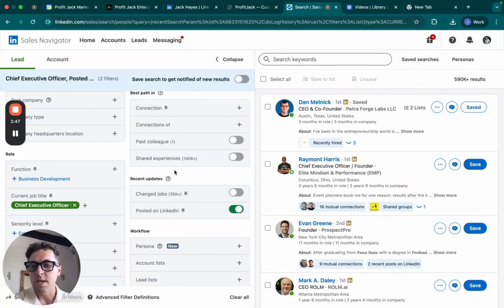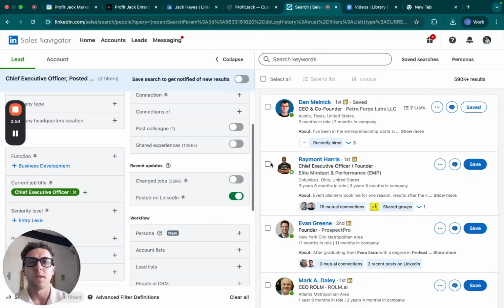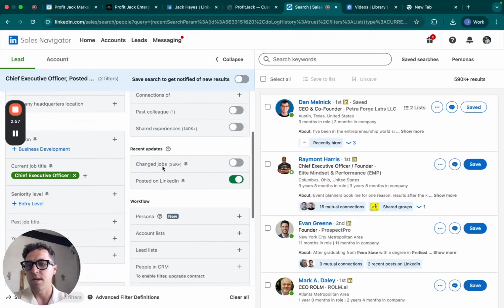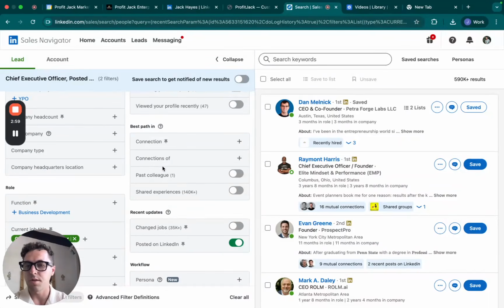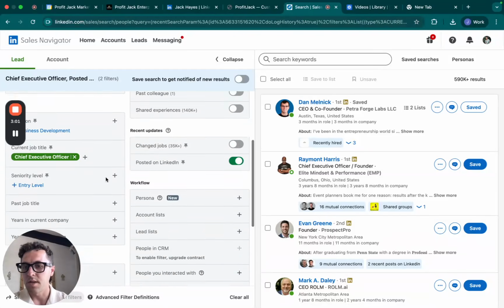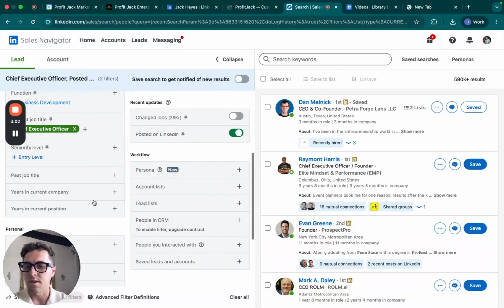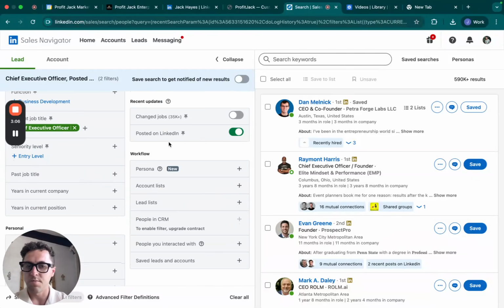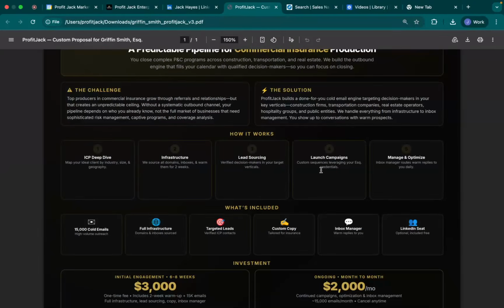Now, a big way we get there is by identifying who's actively using the internet in order to look for these services, these solutions that we're selling. So we'll come in here. Depending on what stage you typically help businesses at, I personally like years in current company, years in current position. If we can find new leadership, maybe there's a gap in them being insured as they're taking over this new company, then that's definitely a target we want to get after from that standpoint. Now, going through the next part of this, do lead sourcing.